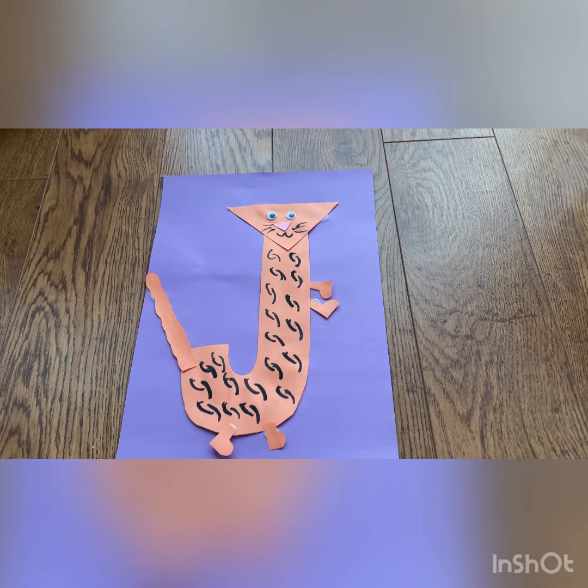And here is our J is for Jaguar craft. I had so much fun doing this with you, and I can't wait to see what yours looks like at circle time.